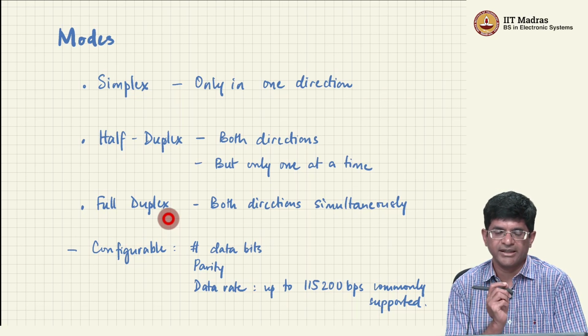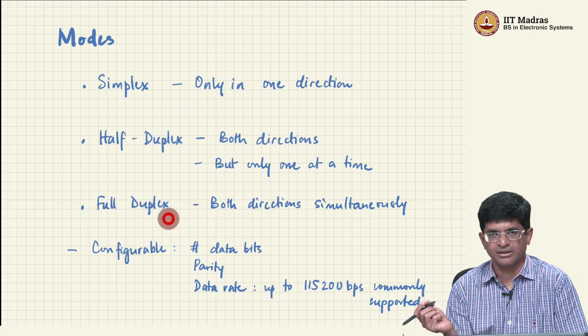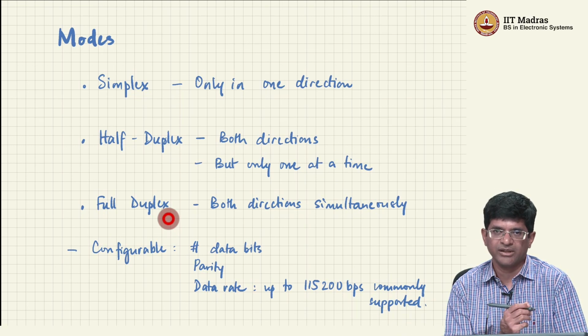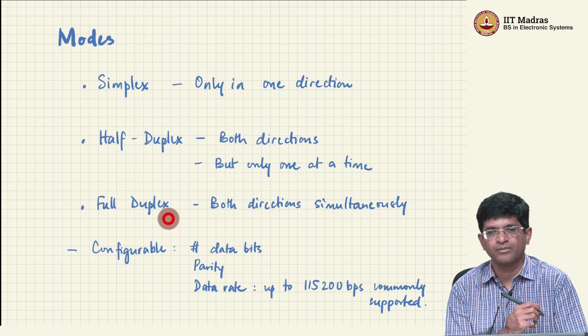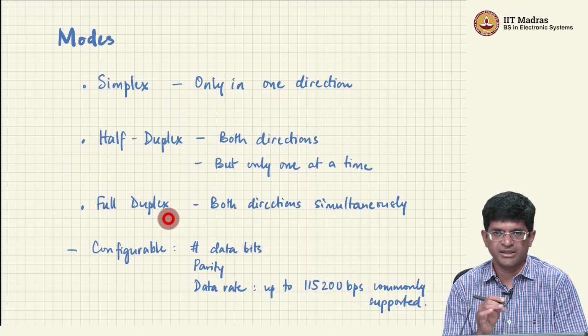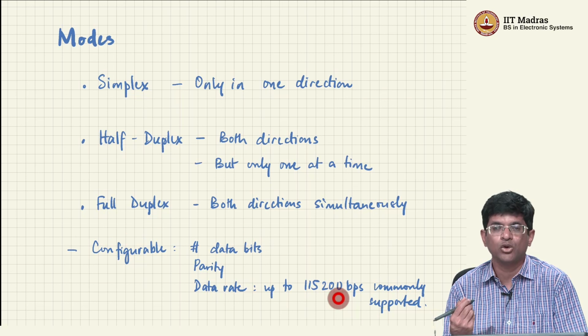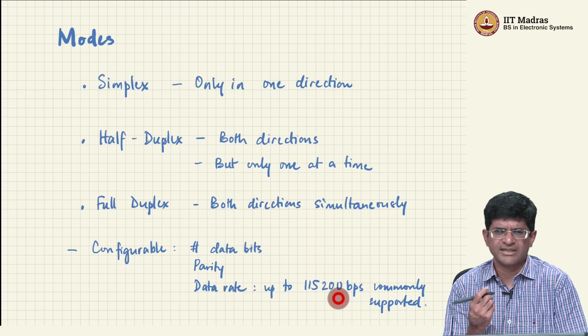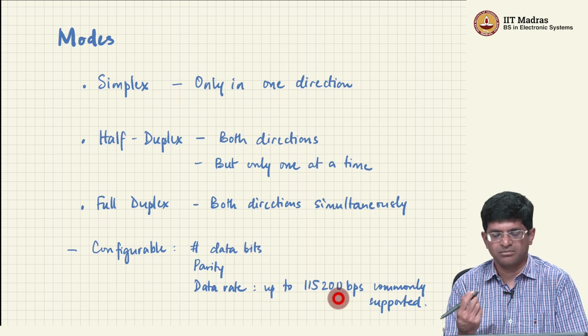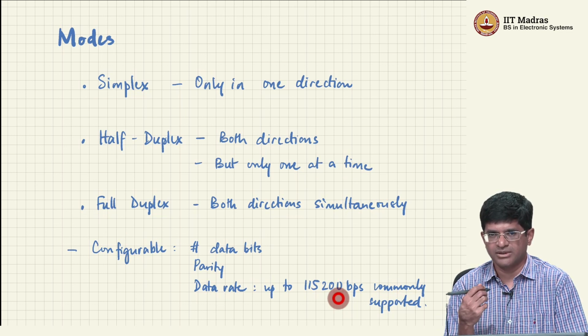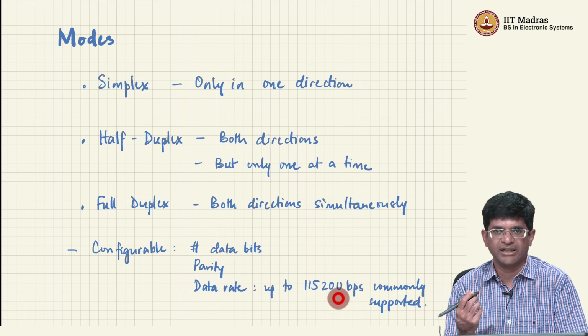All that is important over here is the Tx from one side must go to the Rx of the other, and the Tx from the other side must come to the Rx of my first CPU or my first peripheral, right. As long as that sort of connection is taken care of, both sides can actually communicate. The transmit side and the receive side are more or less independent of each other. There are certain configuration parameters, in particular the number of data bits, the parity, the data rate. Up to 115 kilobits per second is commonly supported. There are sort of custom protocols that can go even higher than that, but as we will see later, this is not really a protocol meant for high speed. So it is not typically used when you want to transfer large amounts of data at high speed.